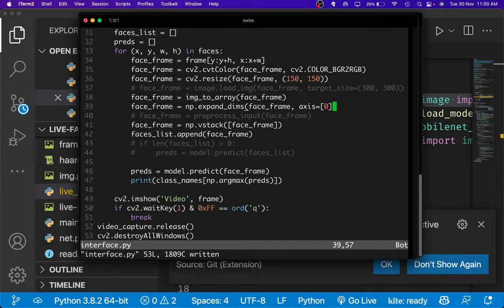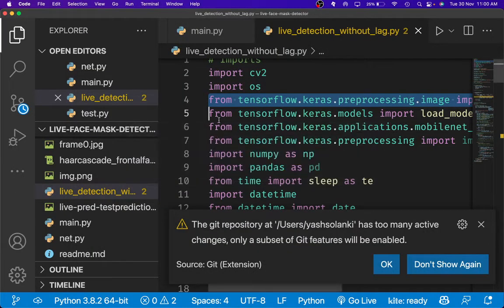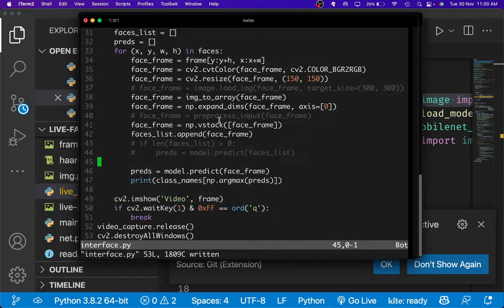I think I know what the issue is with this. I think it's only doing the prediction once, because it's predicting the face frame.